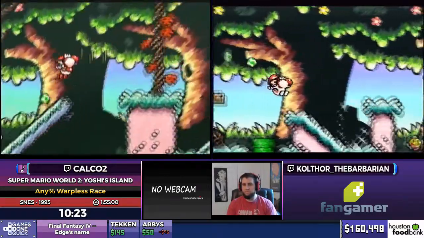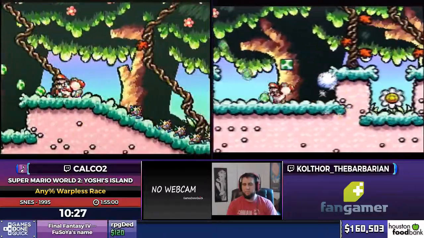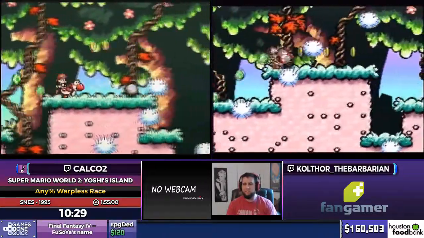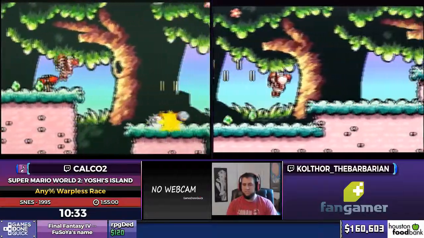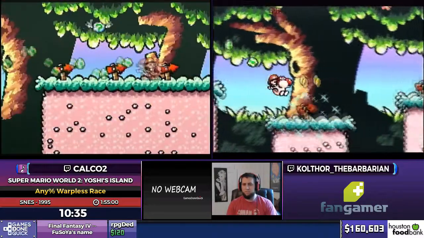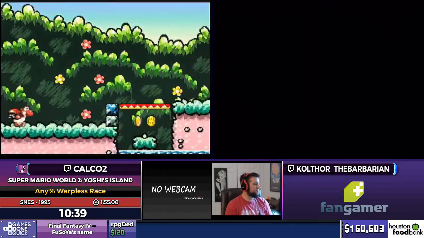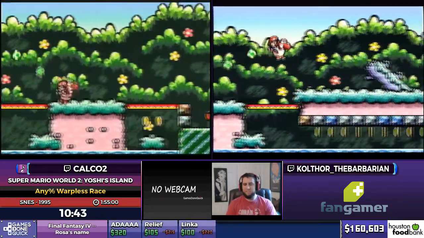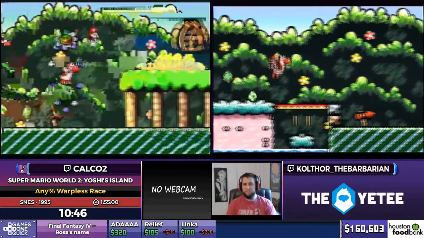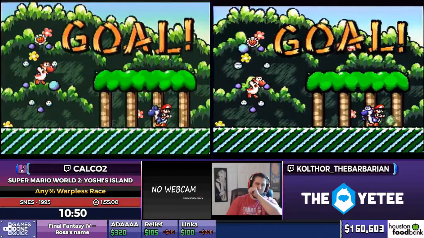1-7 is fun. This is, I guess, one of the more iconic levels in the game because of the fuzzies. We'll see if we get to see the fuzzy effect. But it also has those little melon bugs, which are indestructible and super cute. And this big shadowy tree background, which I love. So Kolthor managed to get through without getting any fuzzies. We'll see about Calco. I don't know how I didn't get fuzzied there. I was pixels away.